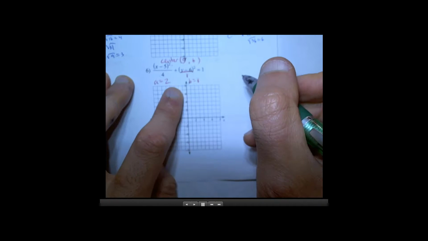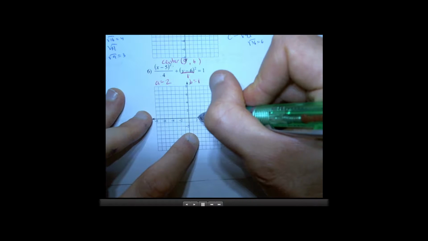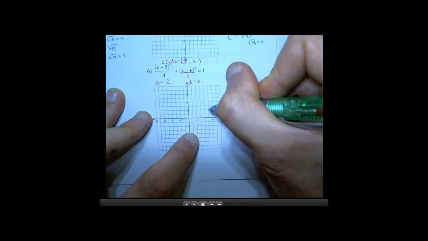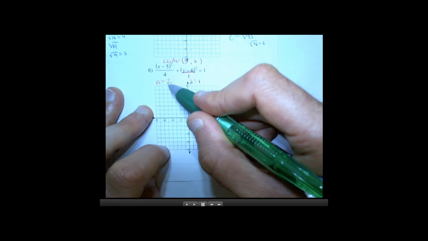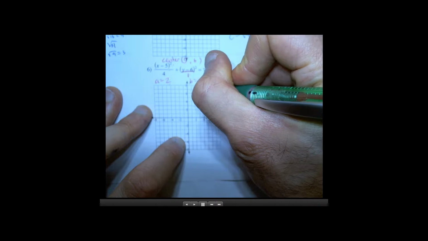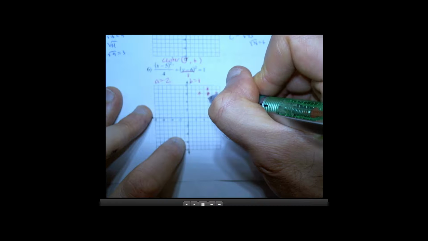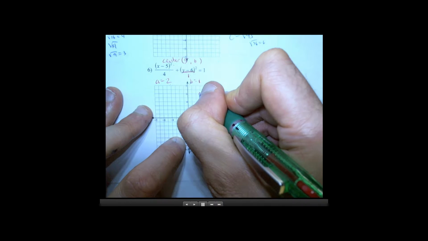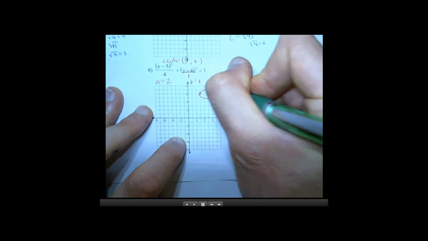So we can graph that. All right, we're not going to do the foci. Let's just graph this. So 5, 6. Go ahead and graph that. 1, 2, 3, 4, 5. Up 1, 2, 3, 4, 5, 6. There's our center. 5, 6. And we're going to go 2 in the X direction. So 2 right, 2 left, 1 up, 1 down. Something like that. We won't worry about the foci for this one.